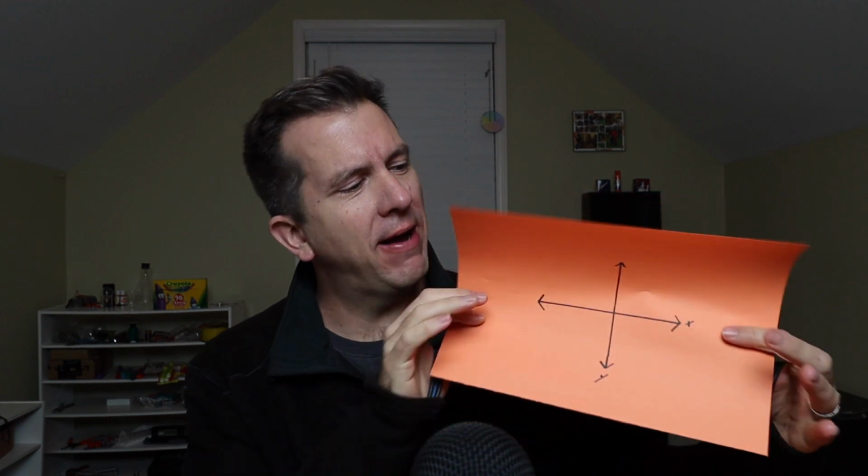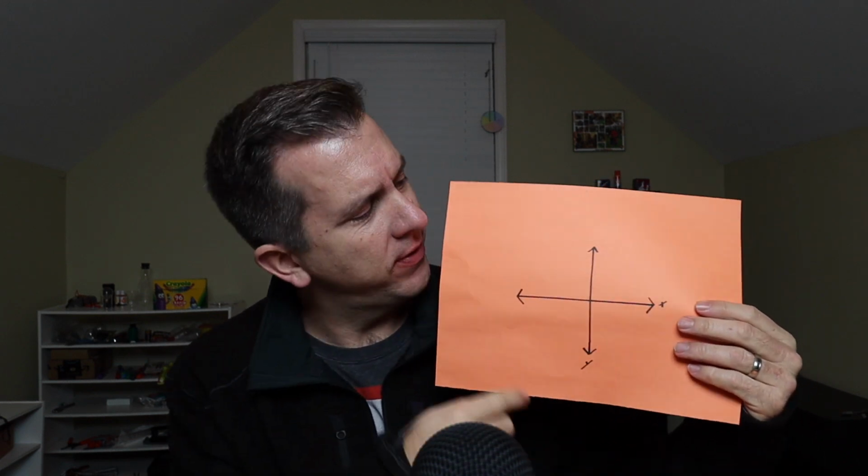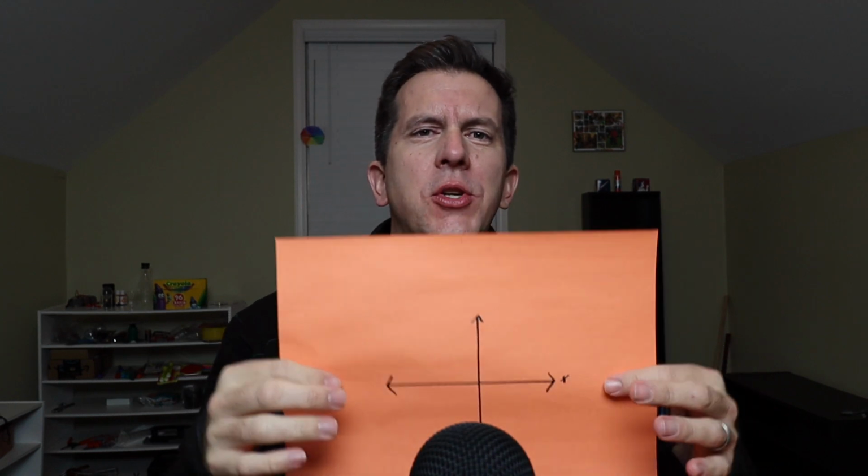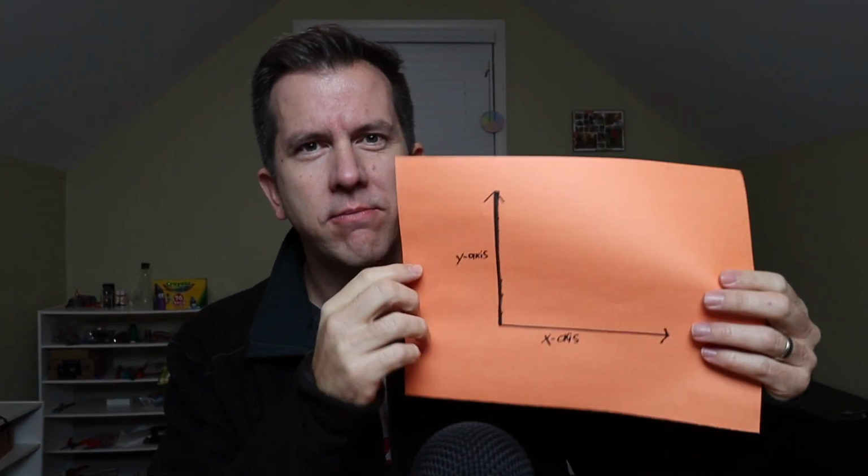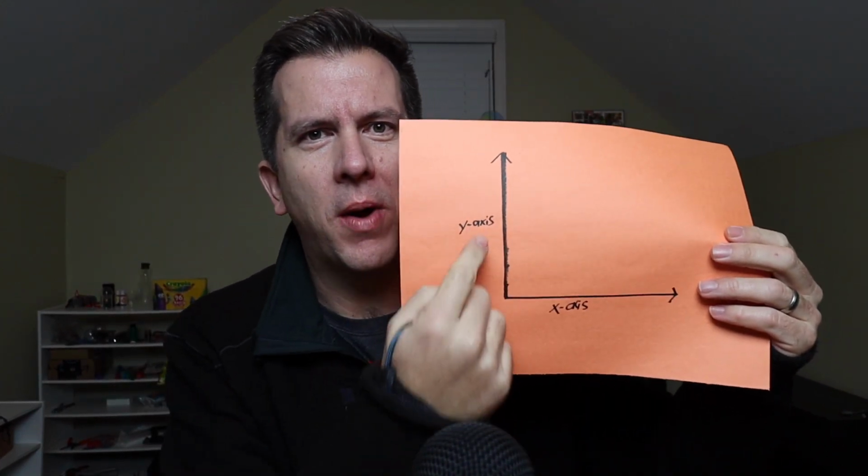Alright, now it's time to turn our attention to the graphing part of the exercise. You probably remember when you were in school, you had a graph that looked something like this. 4 quadrants, 2 axes, an X and a Y. Since this is our introduction to graphing and presumably yours too, we're just going to focus on the part, let me show you. Just the positive part, the y-axis and the x-axis. That's going to be our focus today.